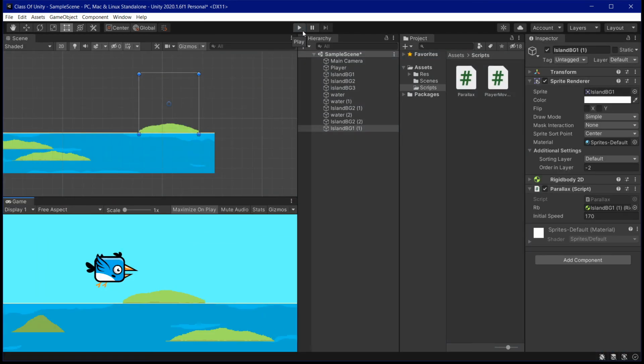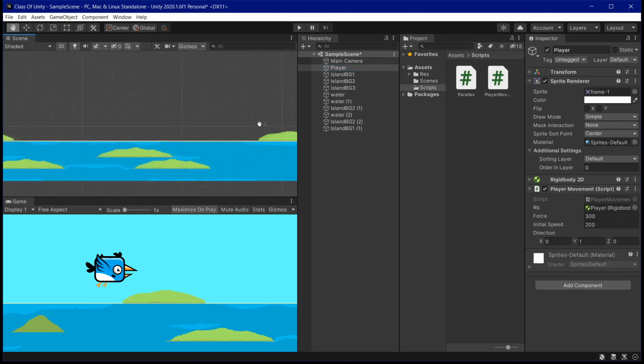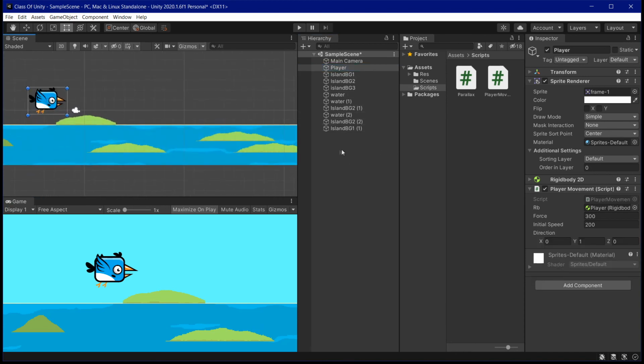All right, so all these objects that we have right here besides the player, they are in the background. That's right, they are in the background. It means that they are behind the player. What if we have a game object that is in front of the player, in between the player and the camera, so it's not in the background? We say that this object is on the foreground.